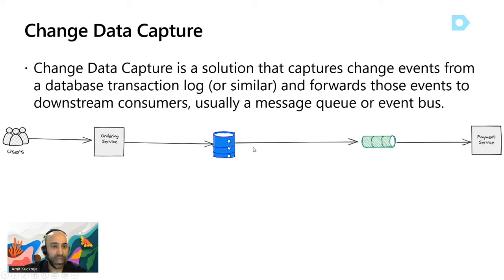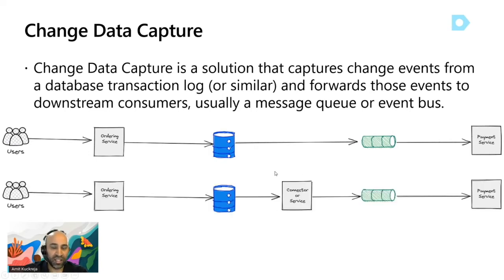This can be an inbuilt agent on the database itself, which reads the transaction logs, or it can be a connector or service. And there are some common patterns here on how to read from that database to put these messages into the event queue. And then they can be processed. Change data capture is a really good way to help integrate legacy components with a broader ecosystem and build new functionality in new technologies, because you can start getting that data and those events out of those systems with minimal change to those systems. With legacy components it can be difficult, and it's a very useful technique.